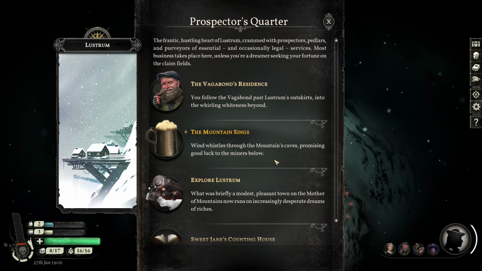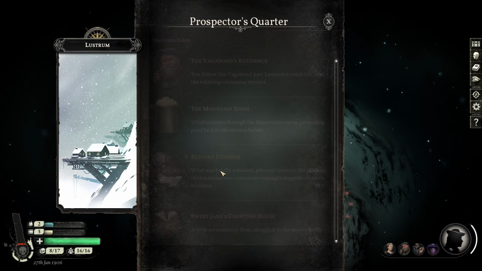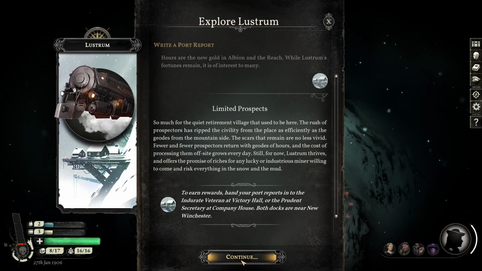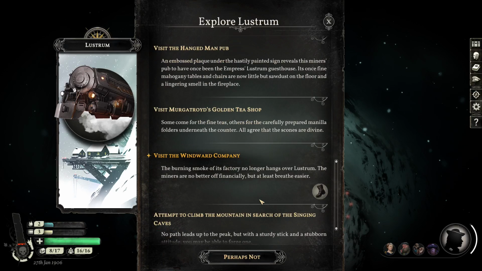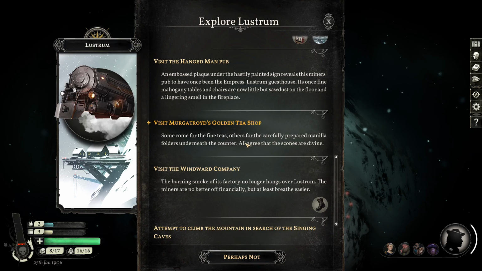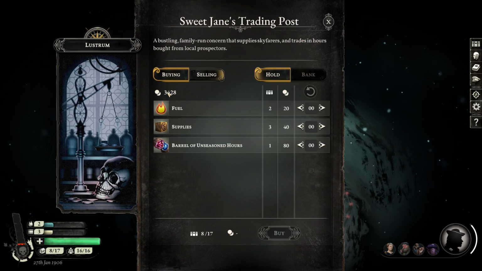The frantic, hustling heart of Lustrum. Indeed. But more importantly, port reports. Right. There we go. Lovely. And then, attempt to climb the mountain. Definitely don't attempt to climb the mountain. Visit the Windward Company. Nope. Visit Murgatroyd's Golden Tea Soup. Not tea soup, tea shop. That's not why we're here.